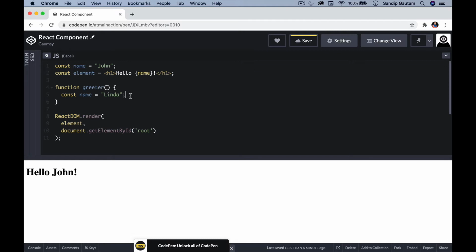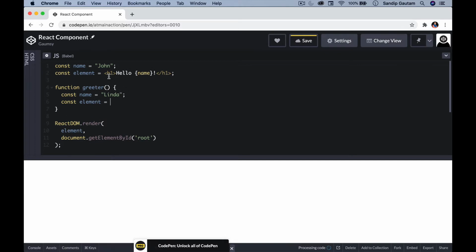Similarly, I can go ahead and create another element inside this function. Maybe I can copy this for the time being. I'm going to copy this one from here and paste it here. This is completely all right because this element is in the global scope and this element is in the local scope of this greeter function.